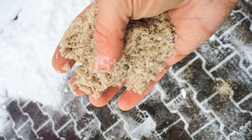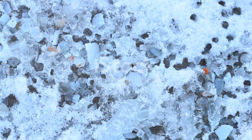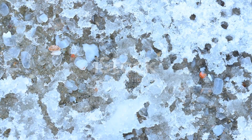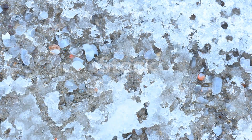Just bear in mind that rock salt, especially on newer driveways, can be a silent destroyer of concrete. So next time winter comes knocking and your driveway is glistening with a treacherous layer of ice, remember to choose your de-icer wisely. Your driveway — and possibly your backside — will thank you.